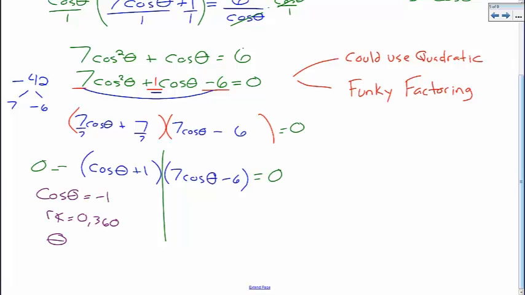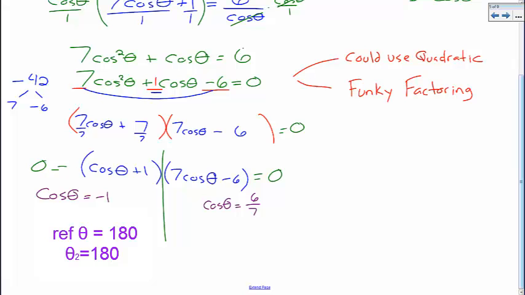I set both factors equal to 0. And now I solve for my reference angles. On the left, I get a reference angle of 180 degrees, which is also my theta in 3. On the right, I should get cosine theta equal to 6 over 7. To review, I find the value of the reference angle by taking the inverse cosine of both sides and getting a value equal to about 31 degrees. Since cosine is positive, I know the two angles I want are in quadrant 1 and 4, and I use quadrant operations with the value of the reference angle to get the values of theta as shown.